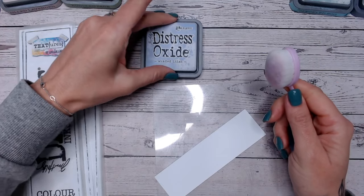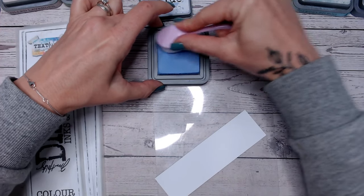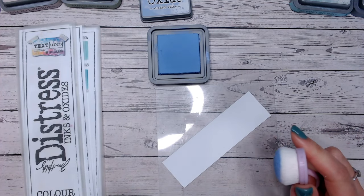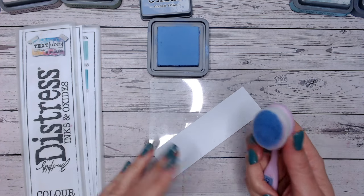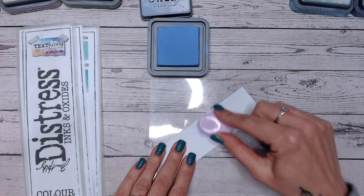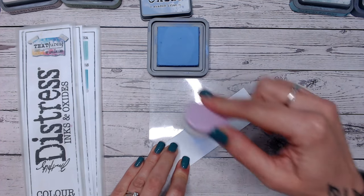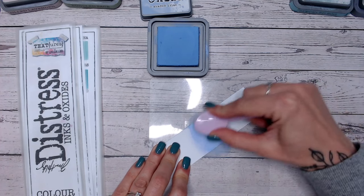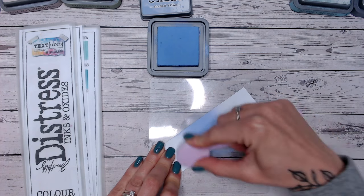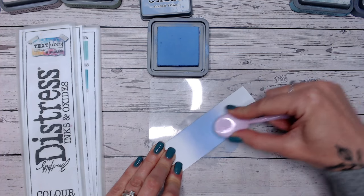The first thing we're going to do is swatch this colour. Now if you follow along with these videos regularly, you'll know that I was washing my brushes just recently. I'm pleased to say the washing technique I use — which I've uploaded as a short on YouTube — worked really, really well. I've now got all of my brushes, nearly 100 of them, all clean. I just need to relabel them, as the labels did come off in the wash, but some of them could have done with being restuck down anyway.